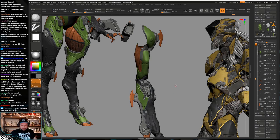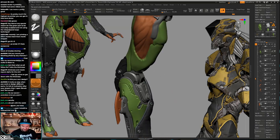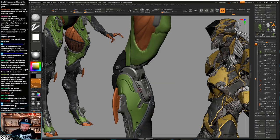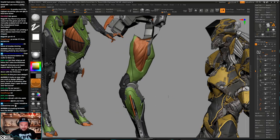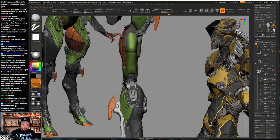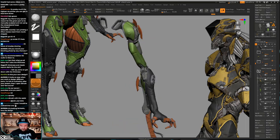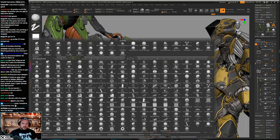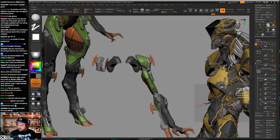Here we go. Let's save the brush. I think we're ready to go to that piece right here. I already saved. Okay, so this piece here has the synthetic muscles. So I will actually need to place those synthetic muscles at some point.